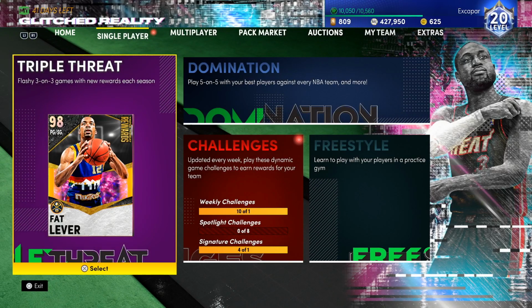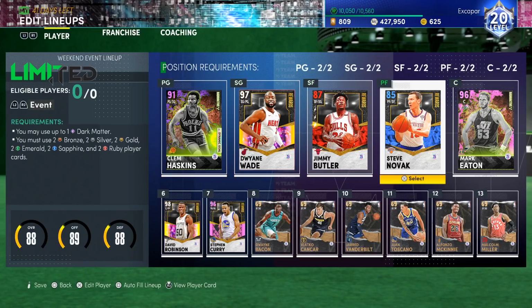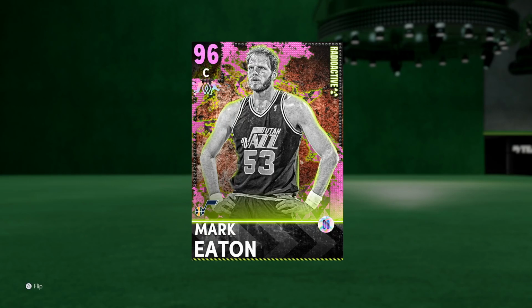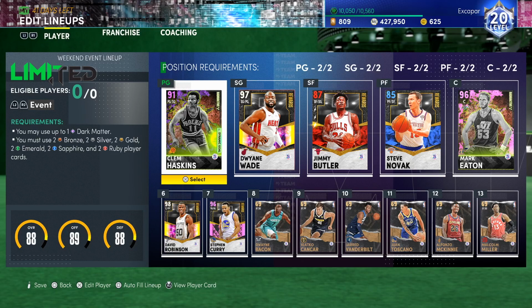But once you finish all of this XP and add it together, I've done a total for it. You'll get 100 XP for adding a contract to the card before you actually start the game. 100 for badging up a card before you start the game. You'll get 1000 XP for getting your 60 points with Mark Eaton. Your 7 rebounds in a game would give you 250 XP, which is awesome. For Clem Haskins, 30 assists, you'll be getting 800 XP. Winning a game of domination, 250 XP, which is nice.